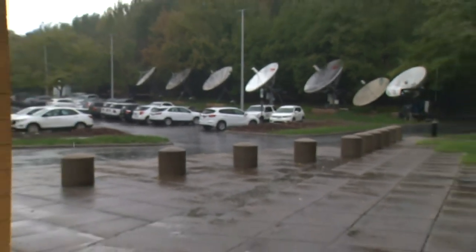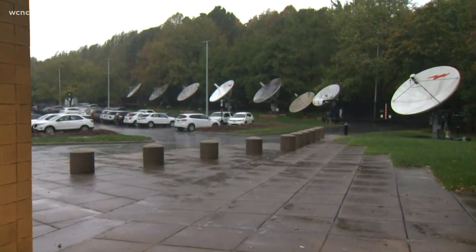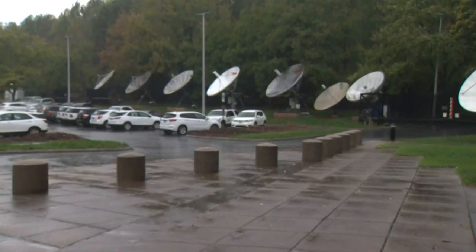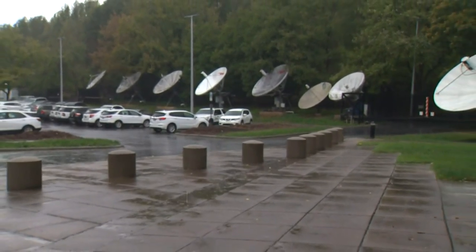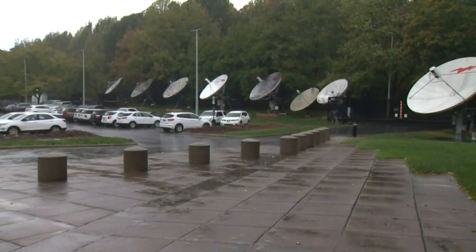When we got out here about five minutes ago, it was just sheets of rain pouring across our parking lot. It is still a steady pour of rain out here — you can see that it is falling, but it is not blowing as hard as it was just a few moments ago. I still at this time would not recommend anyone get out and trick or treat in this type of weather. We did hear a loud roar of thunder just a few minutes ago, and so you definitely do not want to take your kids out trick or treating in this kind of weather. You will get wet, your costumes will get wet, your candy will get wet, and no one wants any of that.